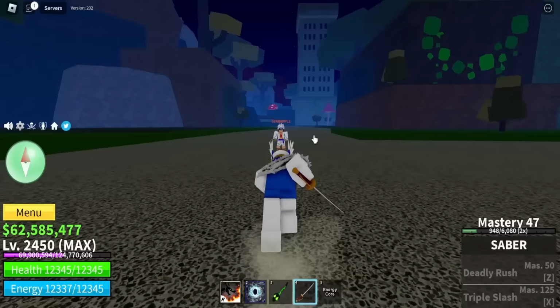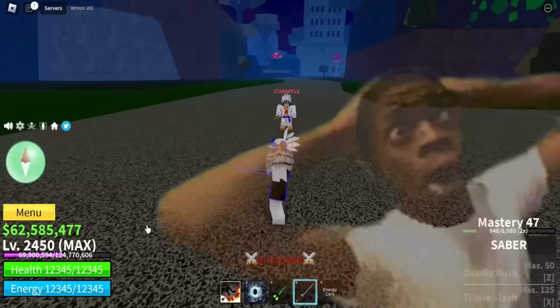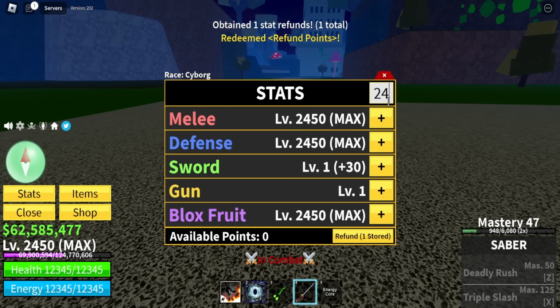All right, guys, we're back in the main account in the third sea, and we're gonna test the damage of the saber, okay? We're gonna enable haki. Let's see what the damage is. Okay, yeah, it's 50, right? Okay, I gotta reset my stats again. Oh, I already did it today. I guess I gotta do it again. There you go. 2450. Refund.